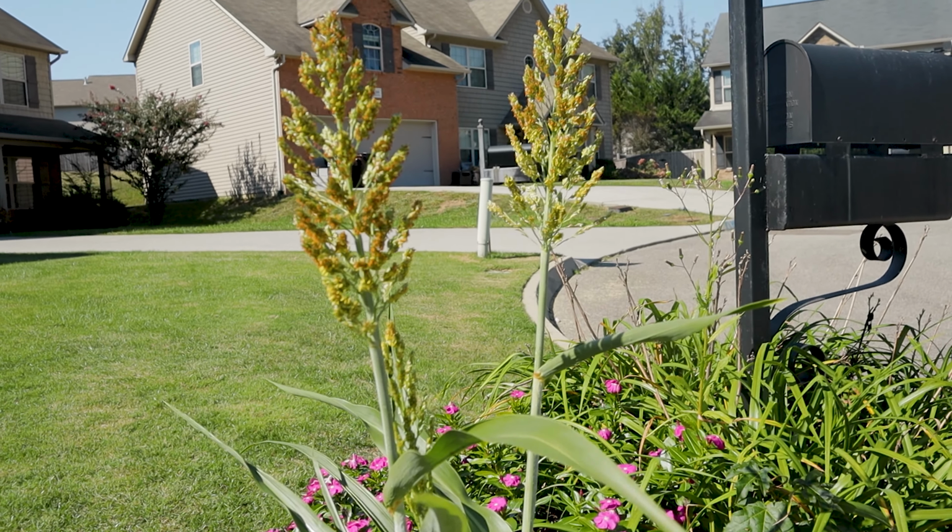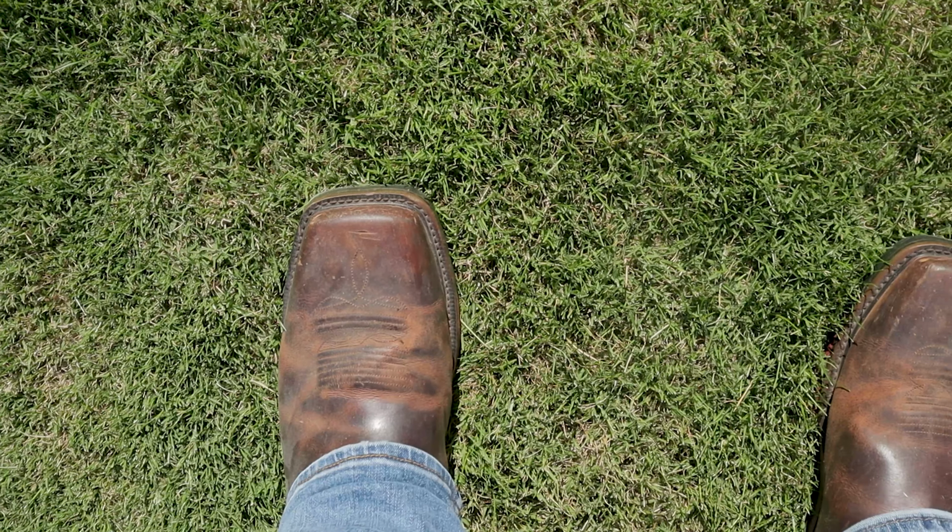We're back in the front yard, finally, with some huge announcements. The biodiversity of my front lawn has just blown through the roof since I've built those cedar planters. I am now growing sorghum, along with a maple tree. But what's more important is I'm wearing boots.